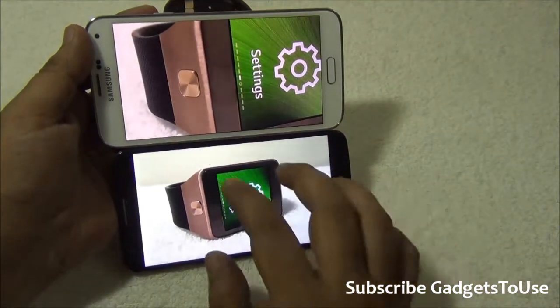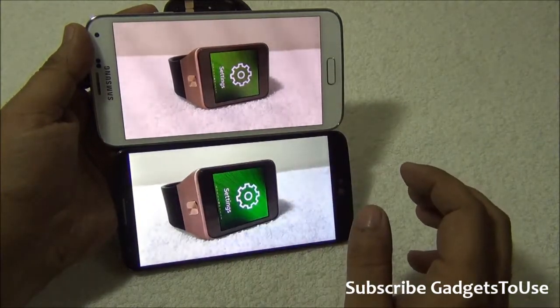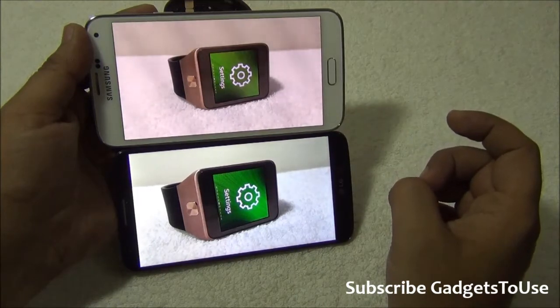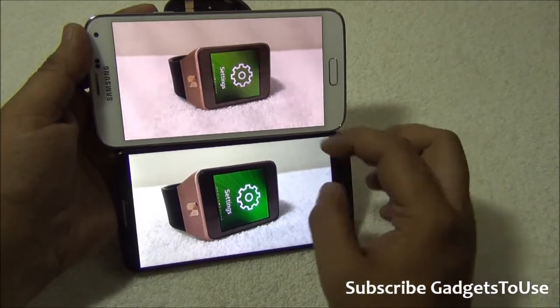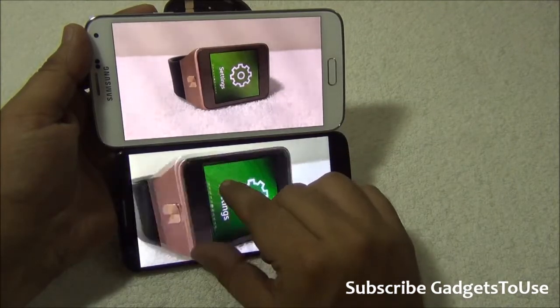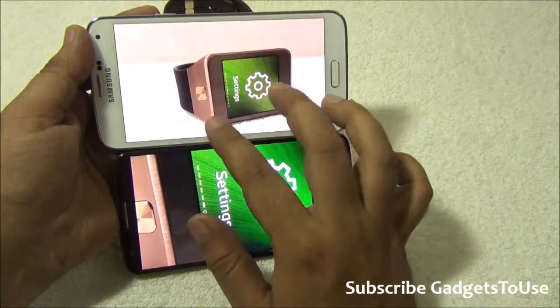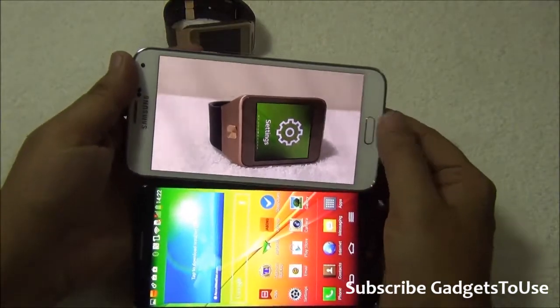But again, I would say both of these phones have performed pretty good in this particular department. When we have a proper amount of light or artificial light, the photo will come out pretty good on both of these phones. So this one is again slightly better as compared to this one. The amount of details which I see in both of these photos is fairly good for both of these phones. So camera performance is definitely decent on the LG G2. Again, it is not that great.